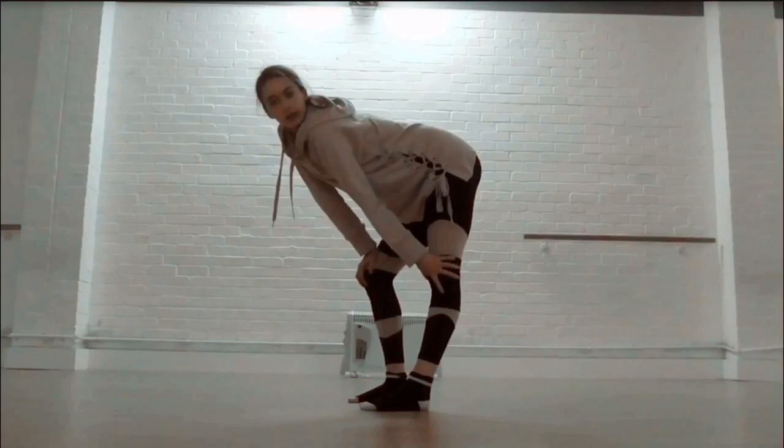The next one I'm going to do is a butterfly stretch. Bring your legs down into this position, and straight away you probably won't be on the floor, so you can just sit there and put your legs like that, and I just push my legs down. To get an even deeper stretch, you can put your nose to your feet, or you could put it to the floor depending on how flexible your hips are.